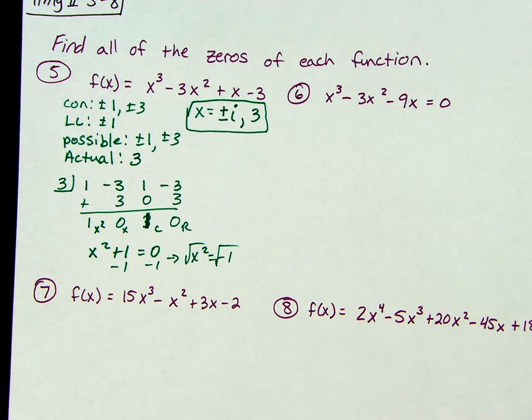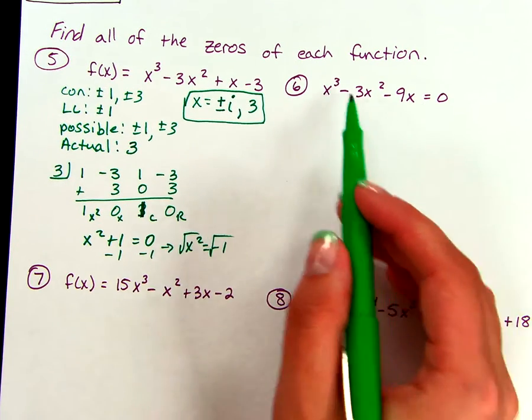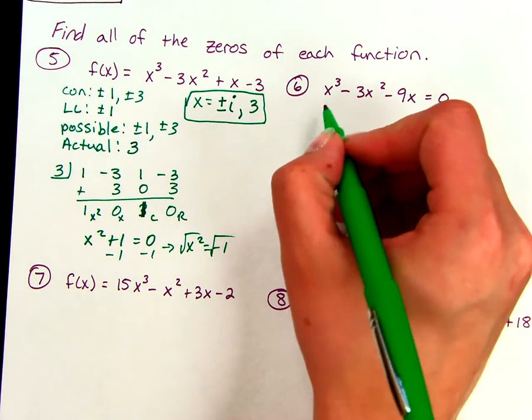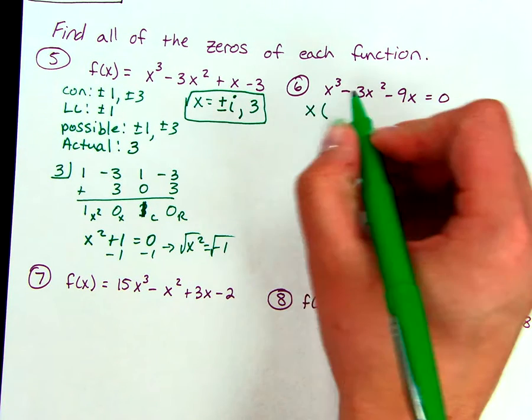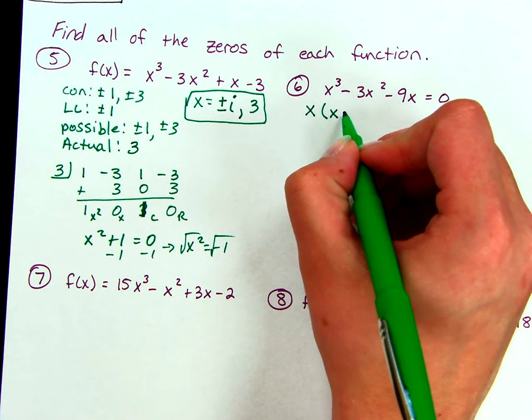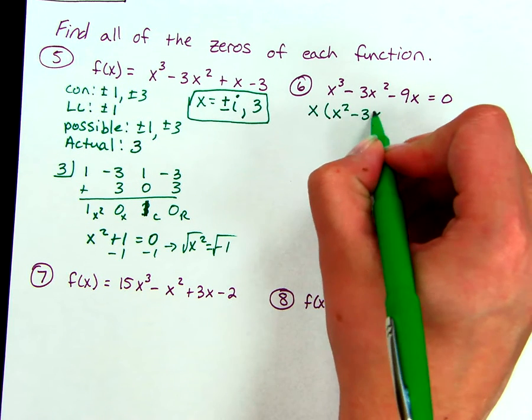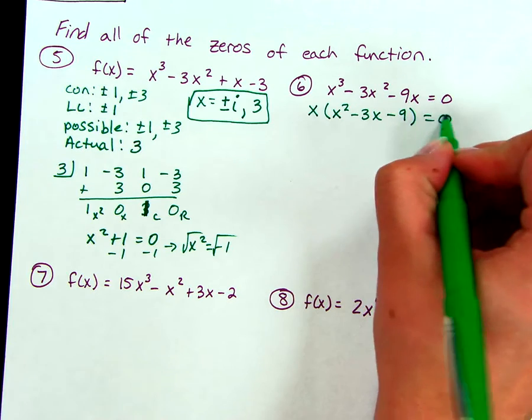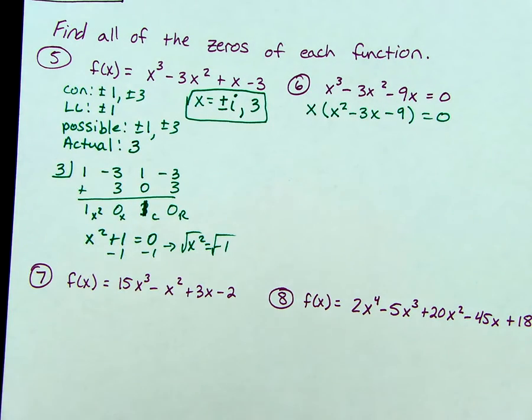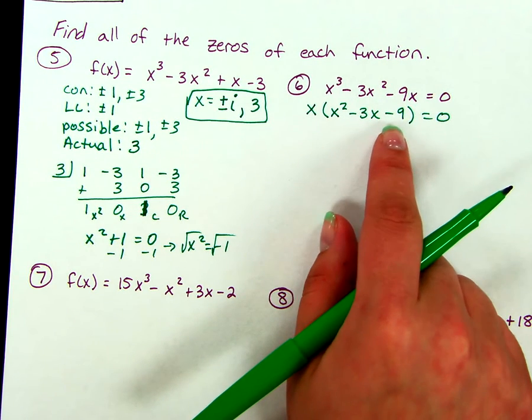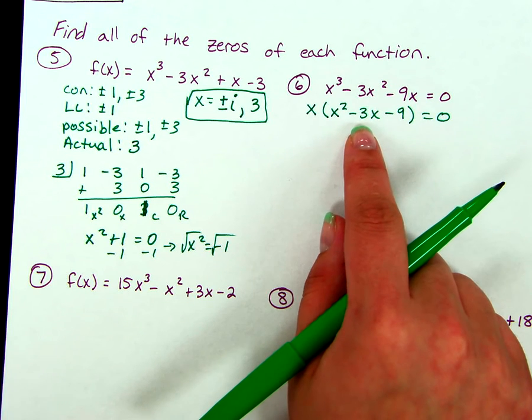All right, on number 6, if we take a look at that one. So again, when we're solving, we always want to check to see if we can factor, because if something is factorable, it's a lot less time and work. So looking at problem 6, all of the terms have x's in them, so that means that I can start this problem by factoring. So I can factor out an x, and then that would be x squared minus 3x minus 9 equals 0. And then we would try to see if we can factor, but nothing's going to multiply to be negative 9 and add to be negative 3.